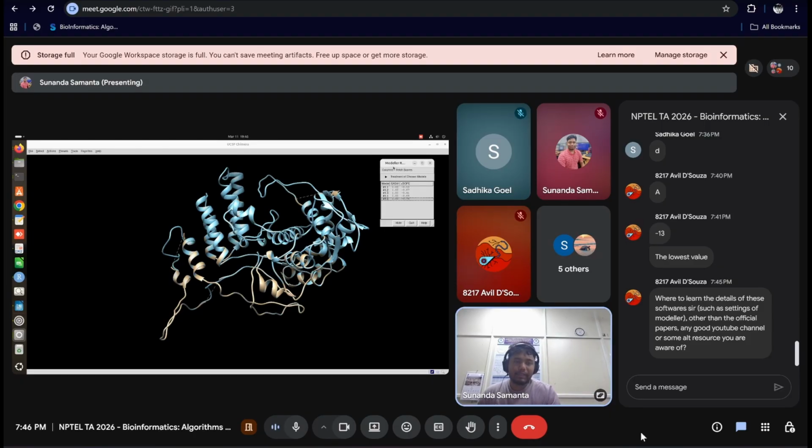So what sort of settings they are using. I believe that would be a better way to try to go for an ideal setting. So what the recent research papers that are using the software, what they are using basically. Okay, so I believe that will be the best source in this case, and in all cases, essential, because in YouTube videos and such, you will get more generalized information, not the exact research-based information. But usually the default options that the softwares keep, they are quite good in a general sense.